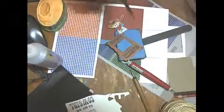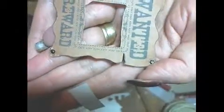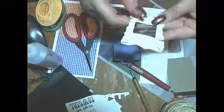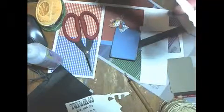And I also, with my wanted poster, I'll show you that too, went ahead and attached some brads and made them look kind of distressed by tapping on them and giving them some little dings and bend ups on them. So, alright. I'm using some double stick tape on the back to attach my little cowboy.